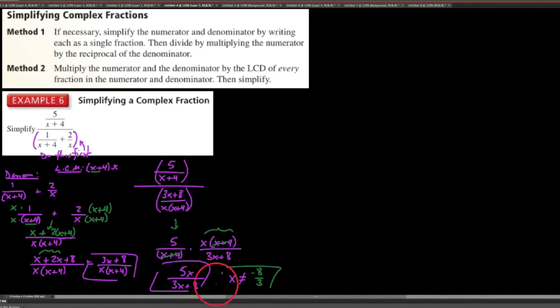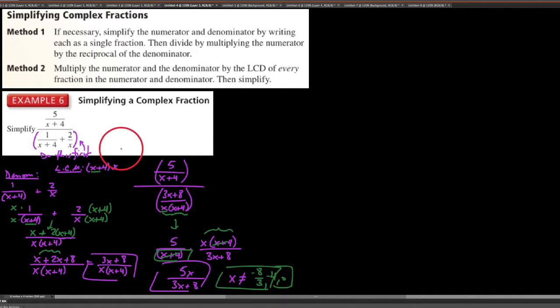If we were to set the denominator equal to 0 and solve that, we would get that as one of our potential zeros here. Also looking up above here, what else would x not be allowed to equal? We would say that x plus 4 would equal 0 if x equals negative 4. So we'll amend this as well. And because what we had in the first place was division here, we could also see that this right here cannot be equal to 0. So also our x cannot be equal to 0. So these are the restrictions right here.